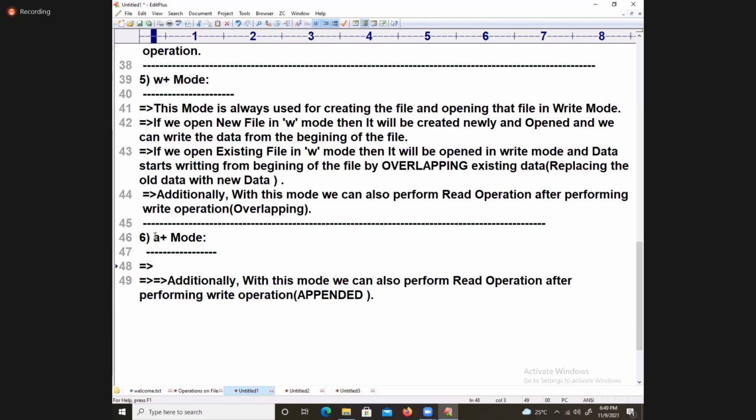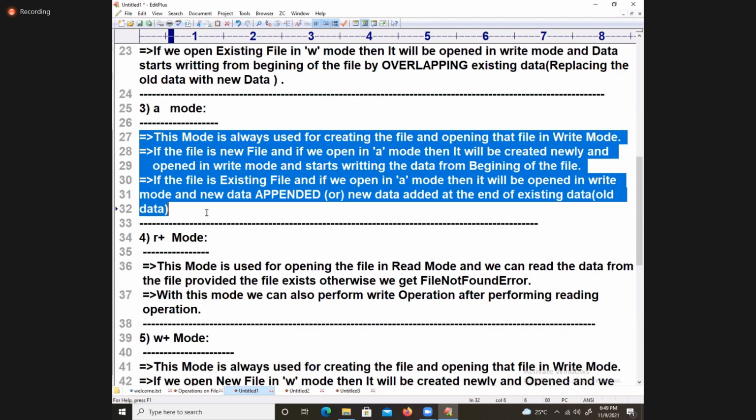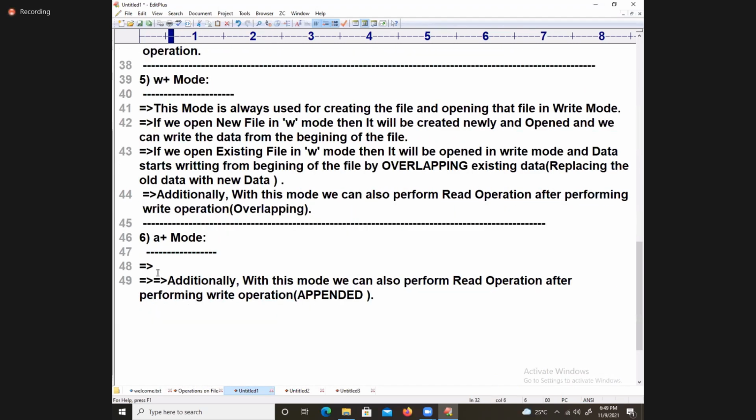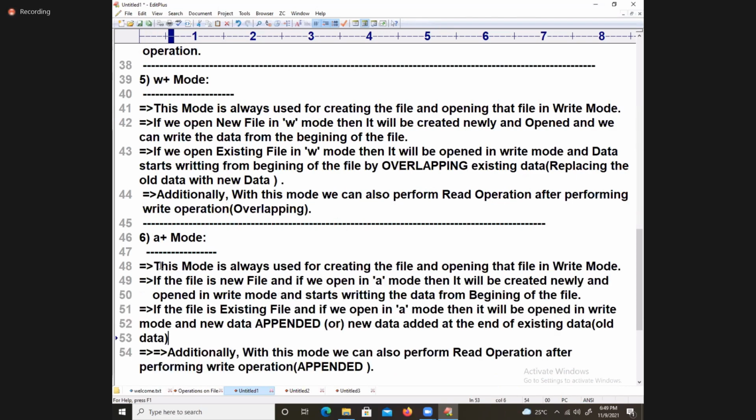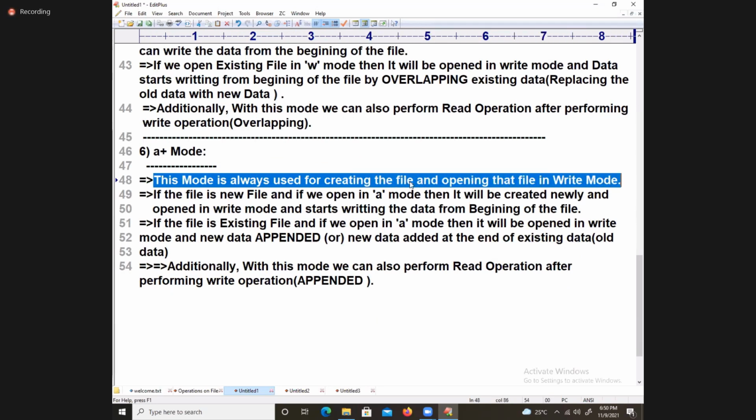I can write that this mode is similar to A mode, but for the sake of the notes, I will try to take this data. This mode is always used for creating the file and opening that file in write mode.